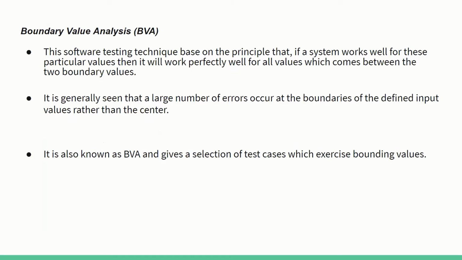The first one is boundary value analysis. In boundary value analysis, we test the values at and beyond the edges of a range of expected input. It is generally seen that a large number of errors occur at the boundaries of the defined input. As a tester, we can write test cases which exercise boundary values.